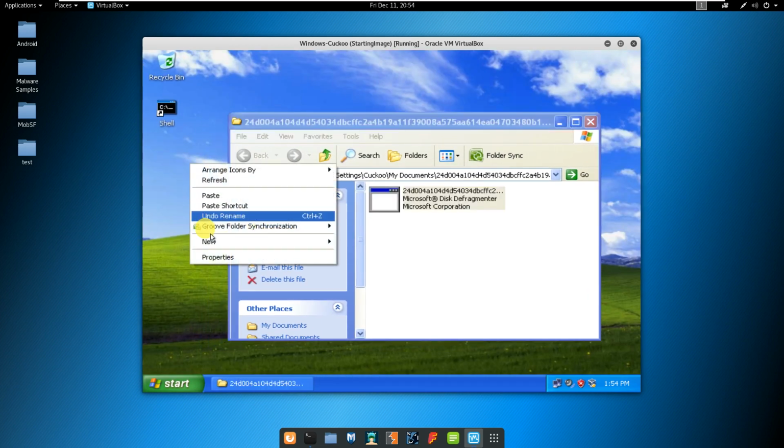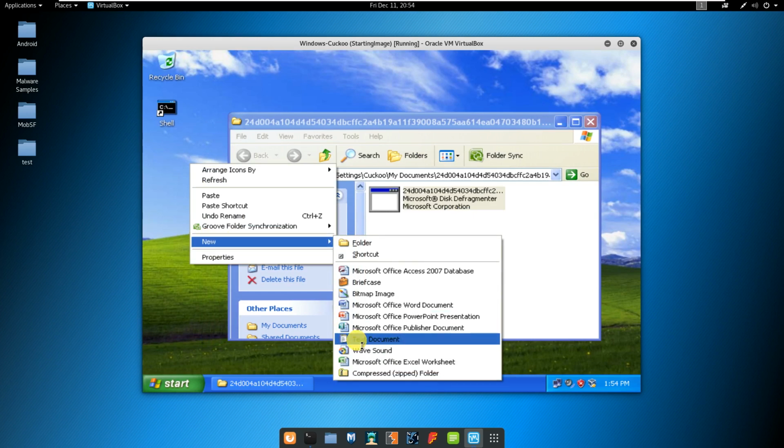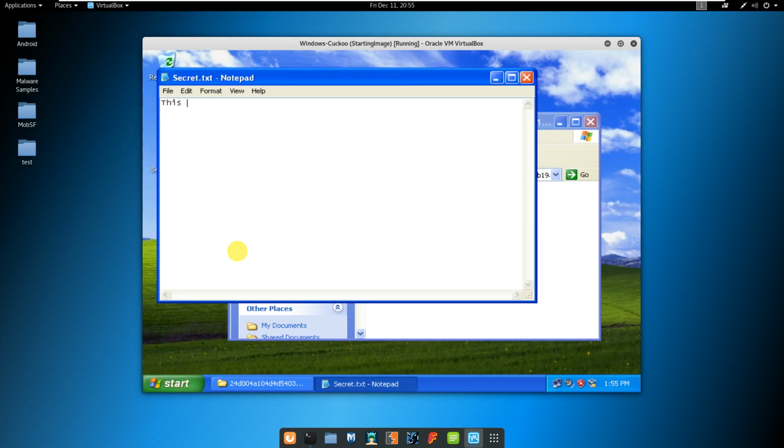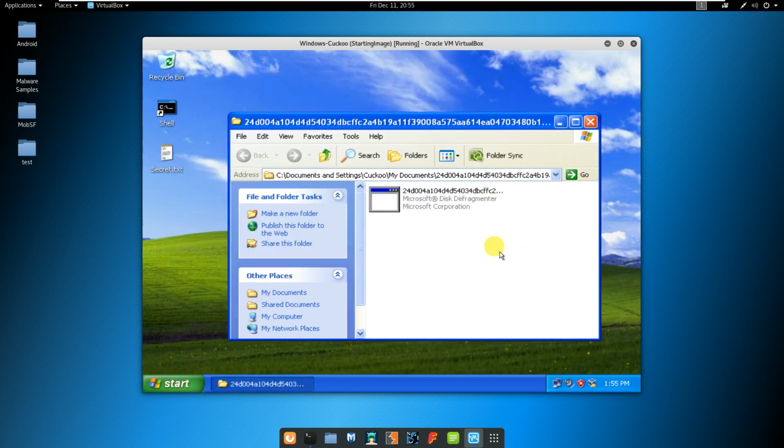Now maybe I'll just create one new file here, like secret, just to see if the secret file would be encrypted or not. Now let's launch the malware.